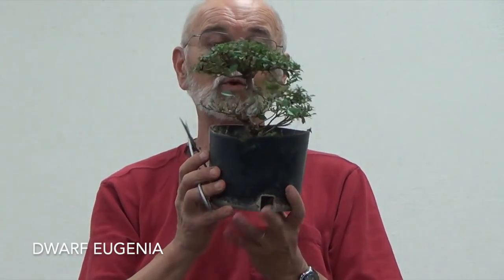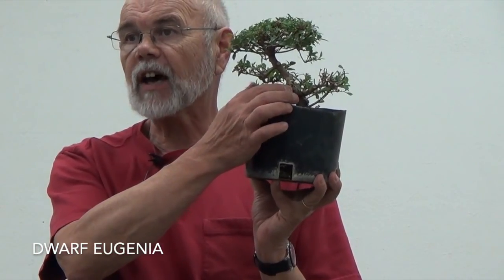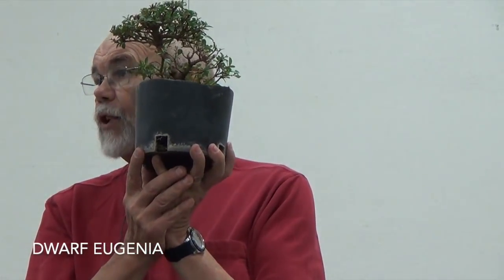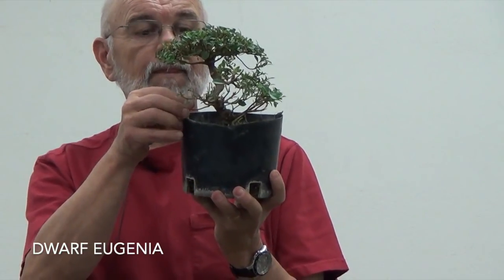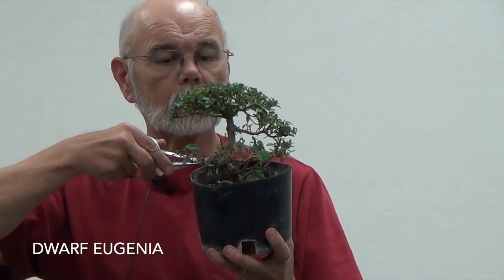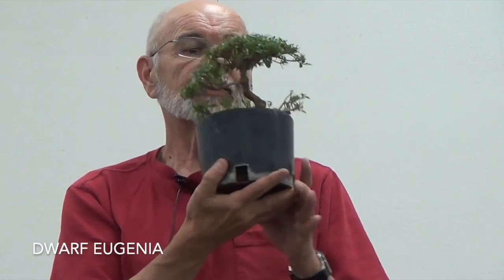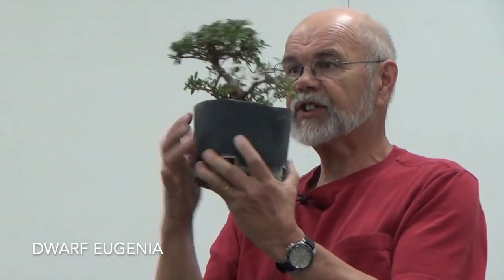Okay. Ooh, now I saw something. Here's something that happens a lot. This tree, just by default, when this big branch was taken off here, that kept being the easiest view into the tree. And so it was almost kind of automatic to start assuming that was the front. Well, now that I'm in here, look at all of a sudden the movement of this trunk from that angle. See that? See how you see from this angle it gets kind of straight right in here? And from this angle, there's a curve.